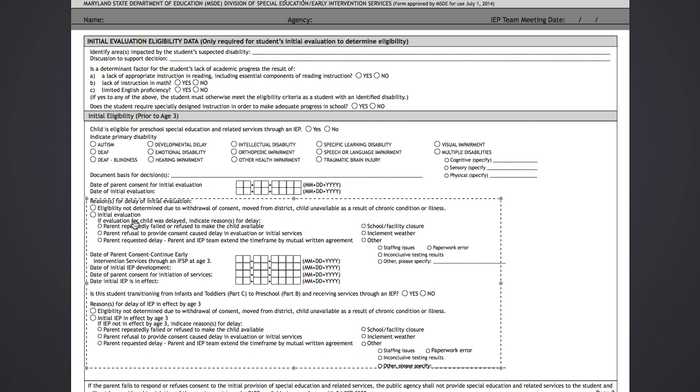Their first option is to extend the IFSP, and that is an option provided in the state of Maryland. The child and the family would continue to receive early intervention services with an educational component that promotes school readiness, pre-literacy, language, numeracy skills through an IFSP until the beginning of the school year following the child's 4th birthday. So that's the first option. The family may extend the IFSP, or special education preschool services may be provided through an IEP.